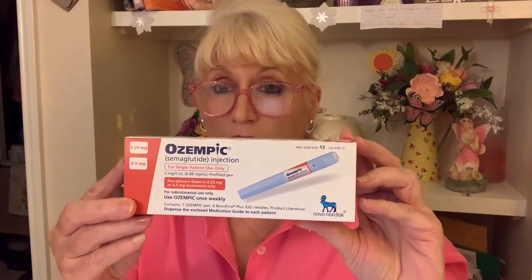For all y'all who have not seen Ozempic, this is what it looks like. This is the box it comes in. I take 0.25 — that's my dose — and that's really the highest dose I've done. 0.25 is the starter dose, just to see how your body will react to the medication. That's the highest dose I've ever done because I've always had really bad side effects. So the box looks like this.